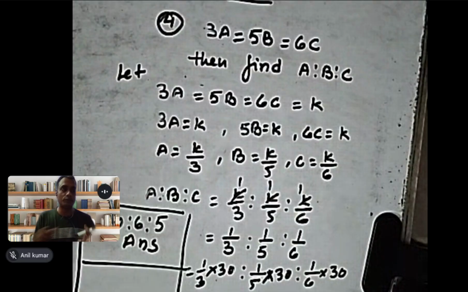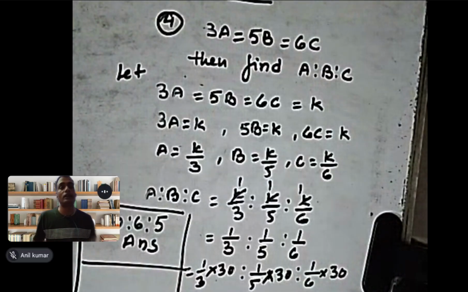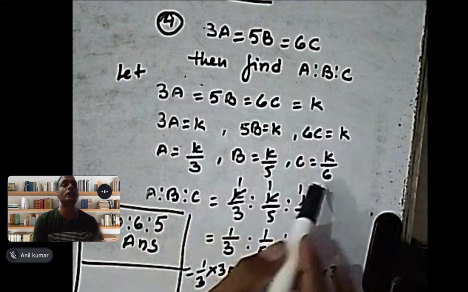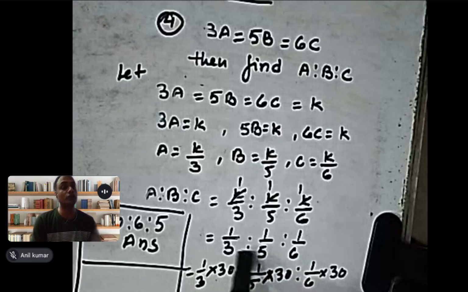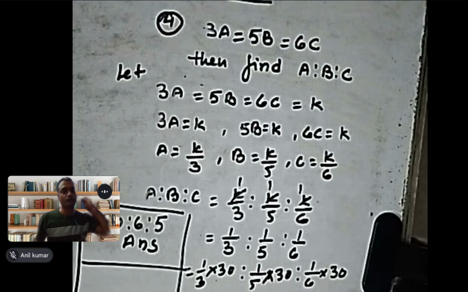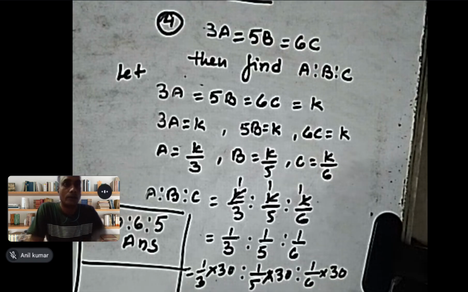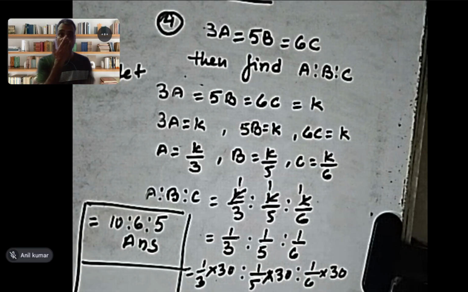So in these types of questions, A is some multiple of B, which is some multiple of C, and you have to find A ratio B ratio C. इस तरह के क्वेश्चंस में हम क्या करते हैं कि कॉमन वैल्यू को लेट करते हैं. जब हमने इसको k लेट किया तो a और b और c सारे के सारे k के टर्म्स में हैं. फिर हमने देखा कि k कैंसिल हो रहा है, तो नंबर जो है हमारे फ्रैक्शन के फॉर्म में हैं. तो हमने क्या किया, जो फ्रैक्शंस के डिनोमिनेटर्स हैं उनके एलसीएम से हमने सारे टर्म्स को मल्टीप्लाई किया तो हमें एक सिंप्लीफाइड रेशियो मिला, दैट इज 10:6:5. ओके, दैट्स 10:6:5 and that's your answer.